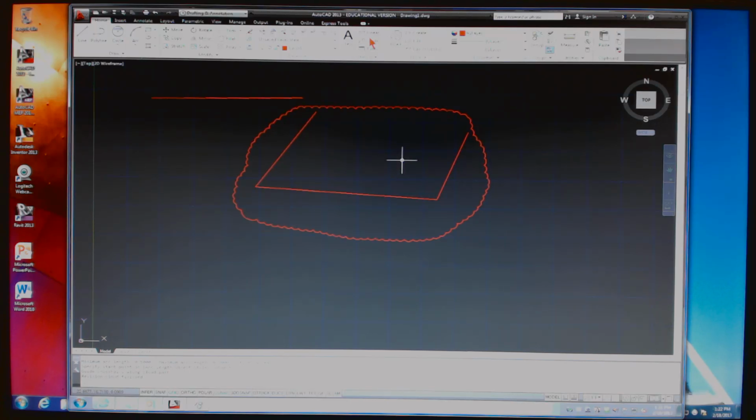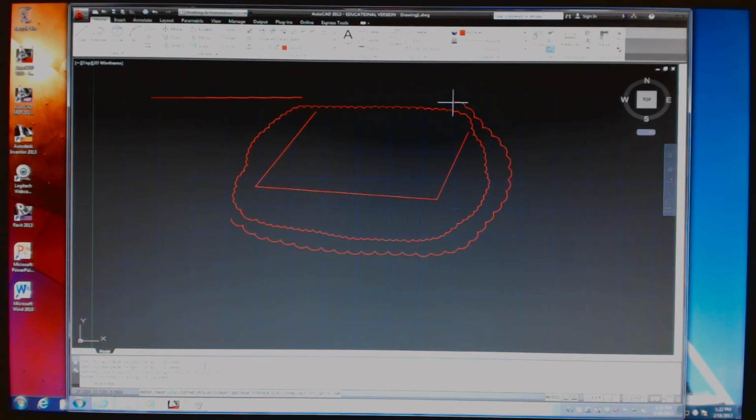Now you can change the size of each arc. To do that, if I click back on the revision cloud, you see one of the options down here is arc length. So I'm going to hit A for arc length. You see it says 0.5 right now. Let's say I want to make it 1, the maximum length 1. Then I start doing my rev cloud again, and you can see the difference between 1 and 0.5.